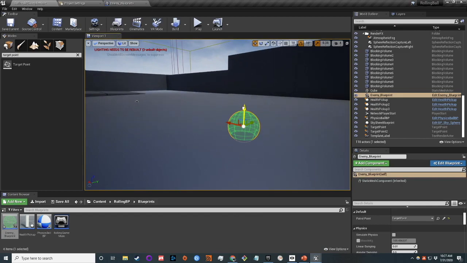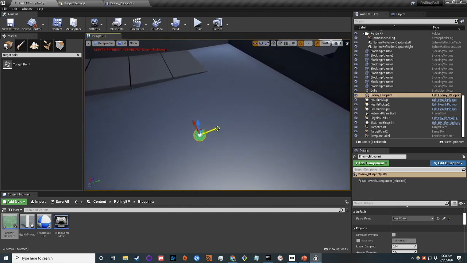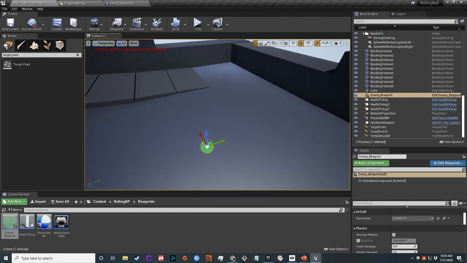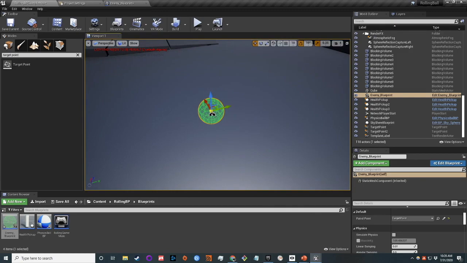So the origin, the object reference point for this ball is in the center of the ball, and the ball is 50 centimeters tall, or that point is 50 centimeters off the ground. So if I'm moving on to my target point here, I can't get any closer than 50 centimeters away from that spot on the ground.